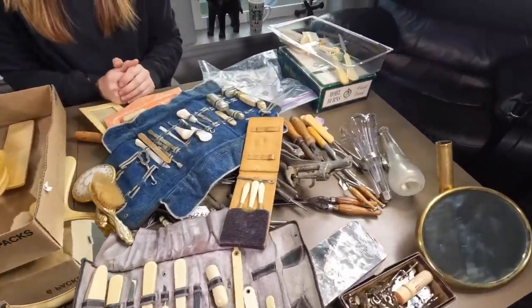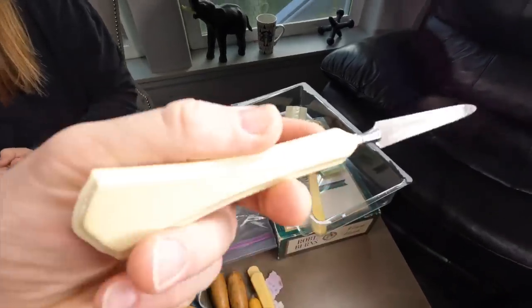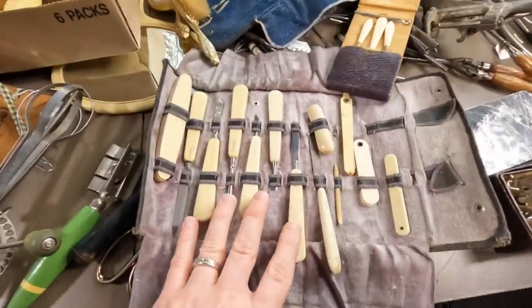All right, so we got to put all this away. That's a nail file. Two nail files. We're going to put all this away. If you know anything about this, let me know.